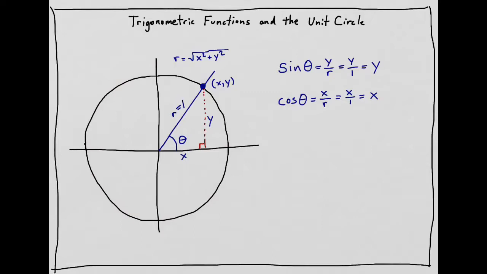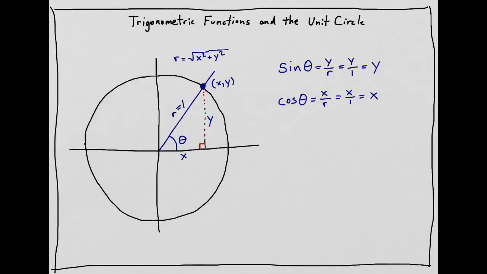Another way to think of it, the other perspective would be we can think of cosine as keeping track of the x coordinate. It starts out at 1, and then as we go around the circle it goes to -1 and back around to +1. And for sine, it starts at 0, it keeps track of the y coordinate, it goes up to 1, and then down through 0 to -1, and back to 0. And so understanding coordinates for points on the unit circle can be useful.